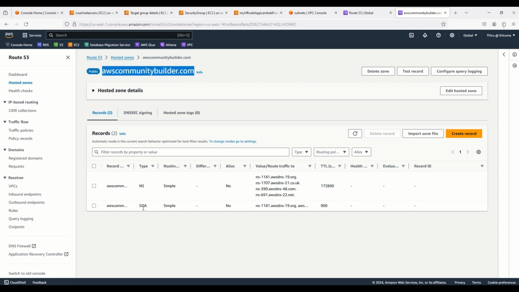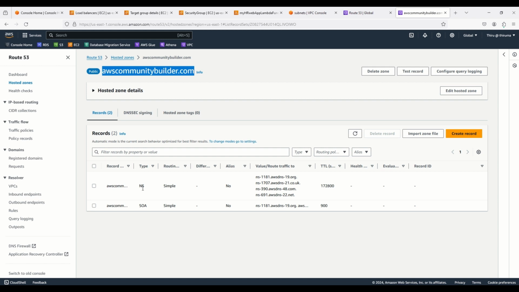And for some reason, if you haven't registered the domain on Route 53, if you have registered it elsewhere, then you need to create a public hosted zone here in AWS Route 53, and make sure that the name server records match for both the hosted zone and the domain that you have registered.